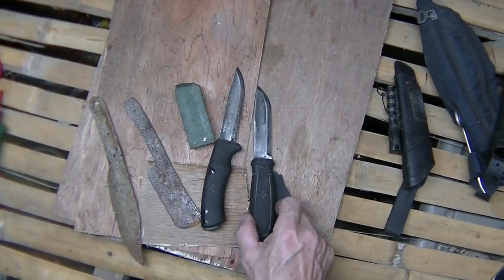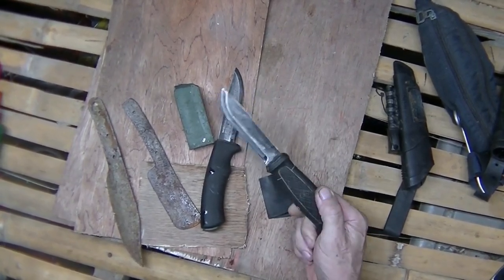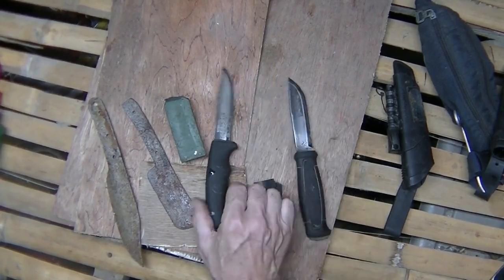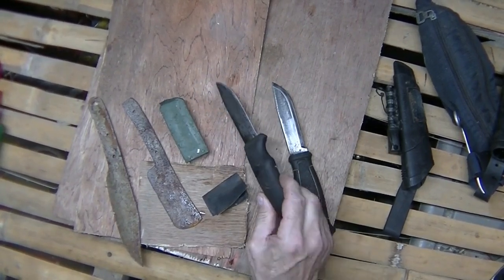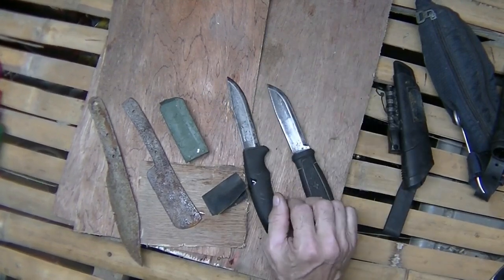Just went outside to the old rock shop. Put the Moore Garberg on the buffer with some green compound, maybe 30 seconds at the most. Same with the Moore Black. I just cleaned them up with the sandpaper and some oil a little while ago. So they're both shaving sharp, just like that. Shaved the hair off my leg.